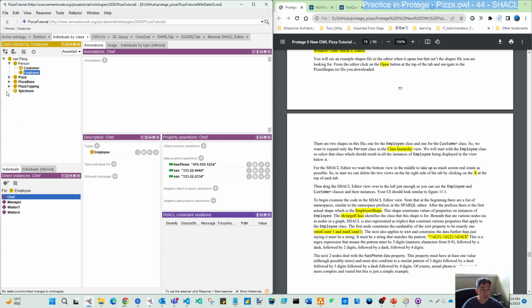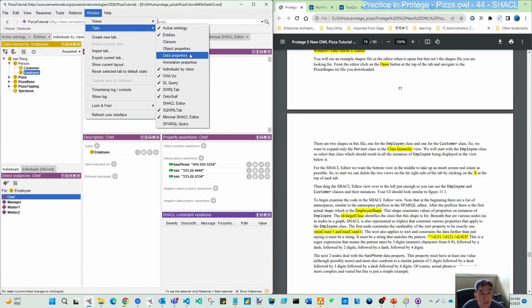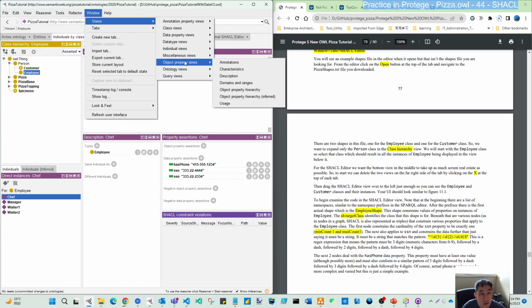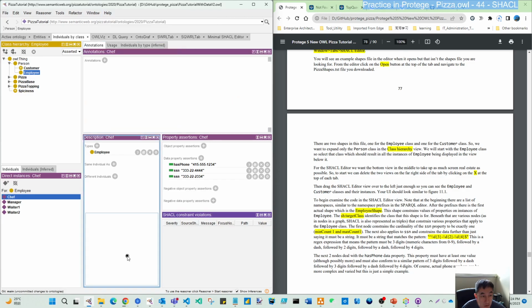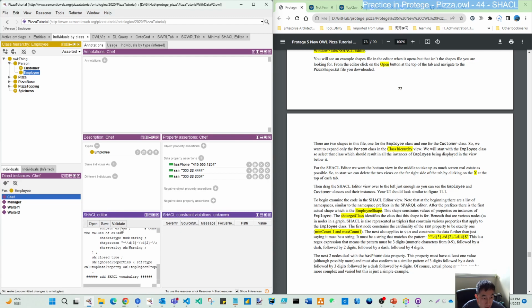Okay, so when I validate, I put another view editor on here. So we have this one. Let's do the validate. It's no reasoner.